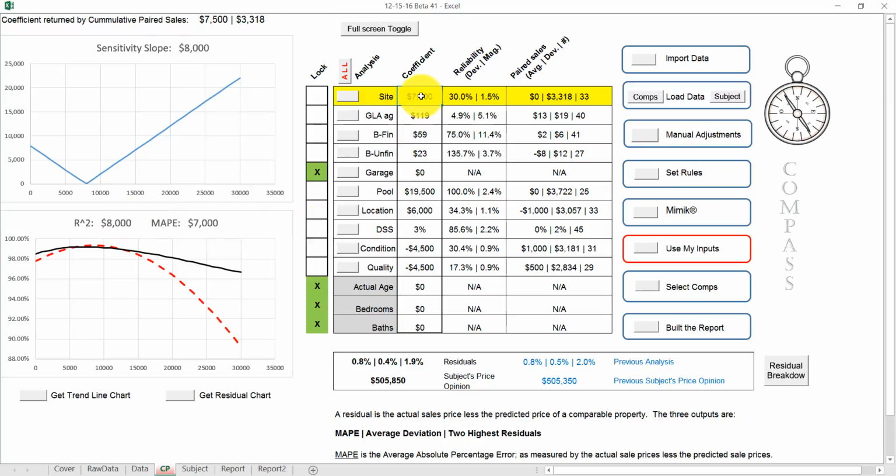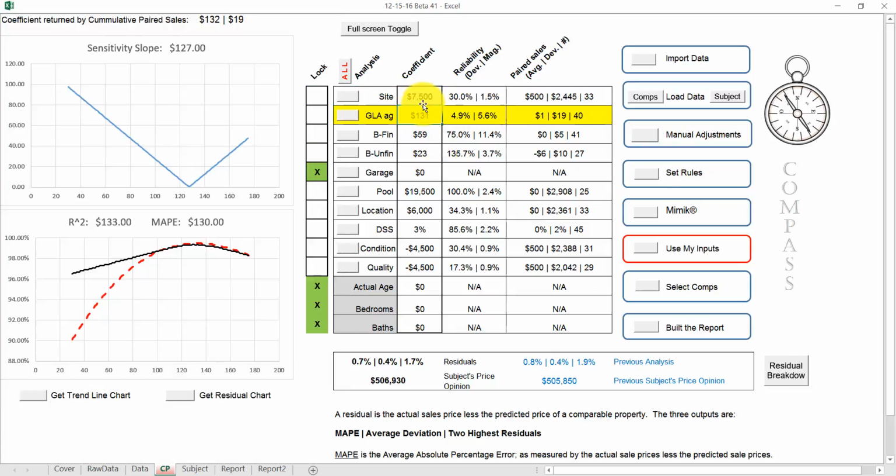Now the computer puts in, I have a little algorithm that puts in 7,500. It picks what it thinks it wants to kind of fight market drift and some other things, but you could put any number you want in there, and we'll see that in a minute.